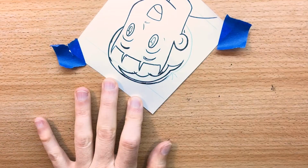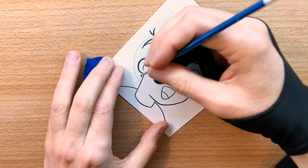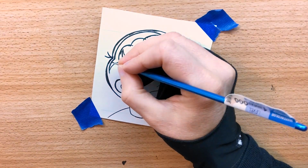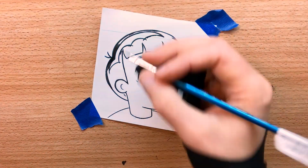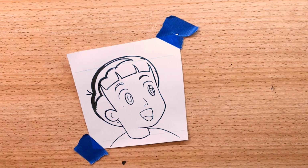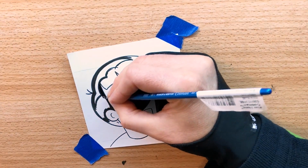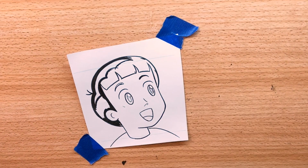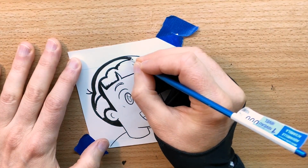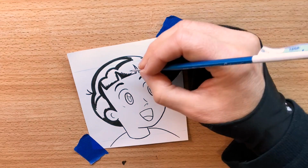But back to what I'm doing on the screen, you can see that I'm rotating the paper around to get my hand at the appropriate angle so I can make the marks that I want to make. And if you haven't figured it out, this video is definitely accelerated. Can't draw or ink this quickly. And here I am going around the contour of Koji's hair, so then I can come back and fill in with a bigger brush. My reasoning for that is with the bigger brush I don't have as much control, so I want to have a little bit of a buffer between the edge of where I've inked and where I'm using the bigger brush.